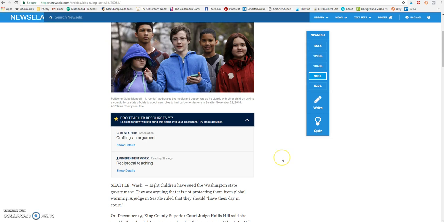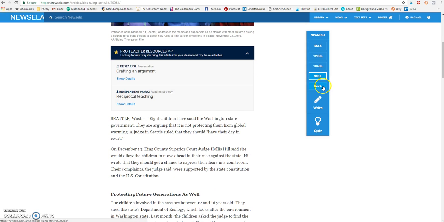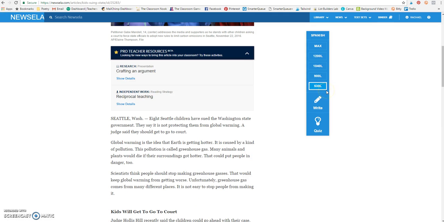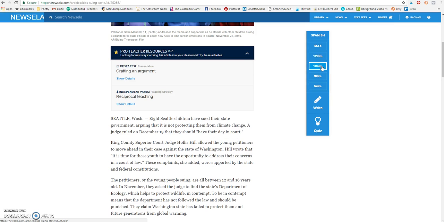So here's what's cool about this. Over here on the side, you see different reading levels that you can choose for your students. So if you look over here, while I click on these, you'll notice that the words change. If I start at the 500 lexile, the article looks like this. But then as I go up, it changes the text. It adds in maybe stronger vocabulary. If I go down, it might simplify the sentences, but the text changes as I go up in level. It's the same topic, it's the same article, essentially, it's just going to be catered towards that reading level.